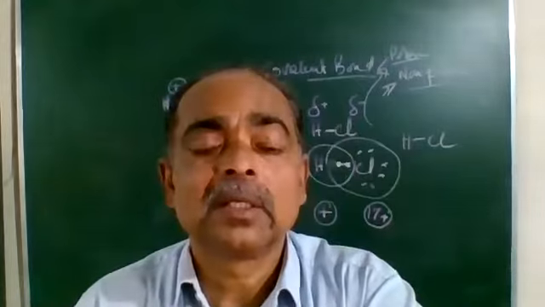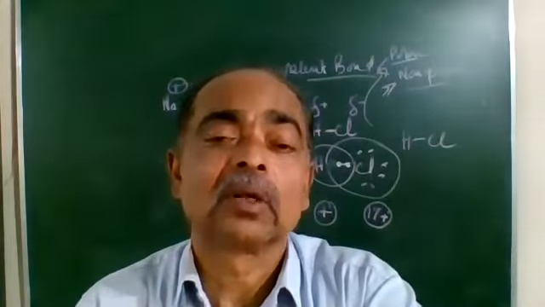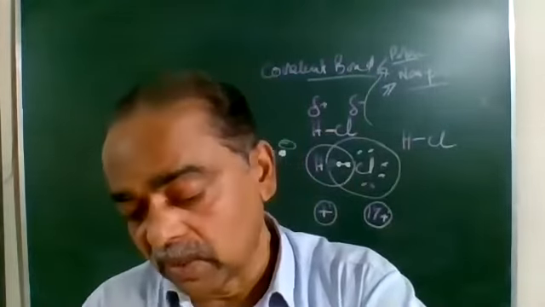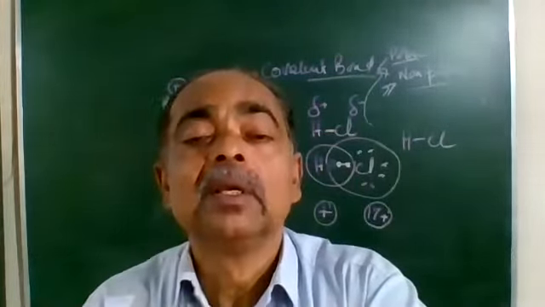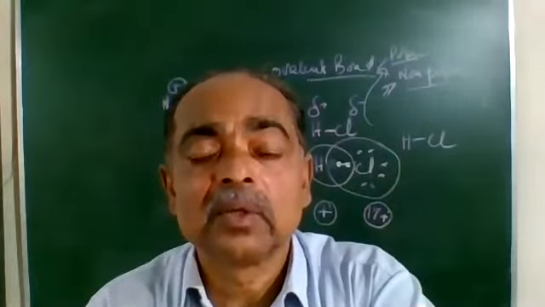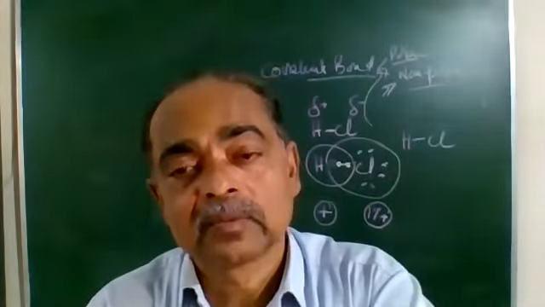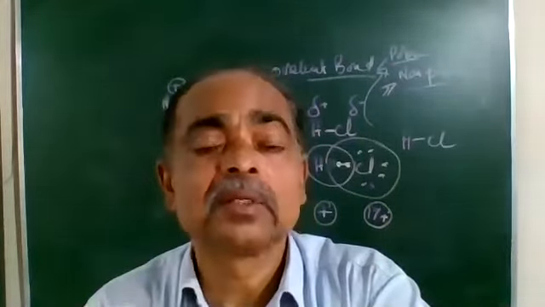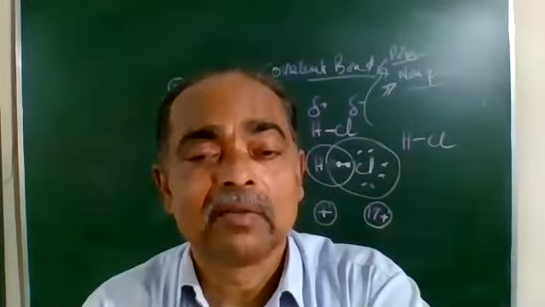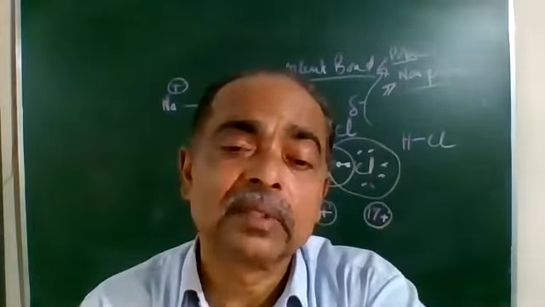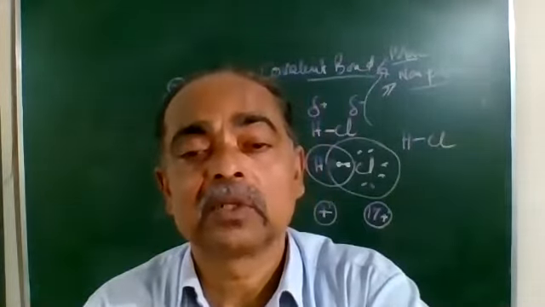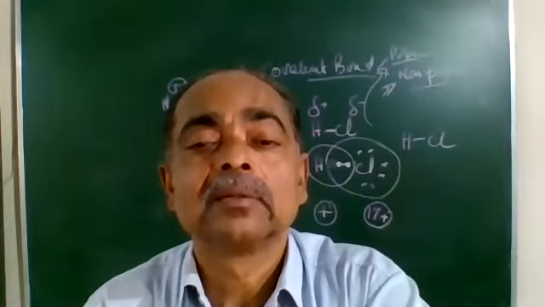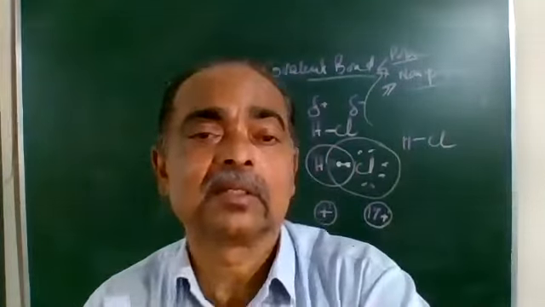So HCl has a polar covalent bond. Any covalent bond between atoms of dissimilar elements, you can understand it this way. Every atom is identified by the number of protons. Different elements have a different number of protons, and a different number of protons means the force of attraction is different. And if the force of attraction is different, it will be polar. If the nuclear charge is the same, then it makes the compound non-polar. Understood it clearly?